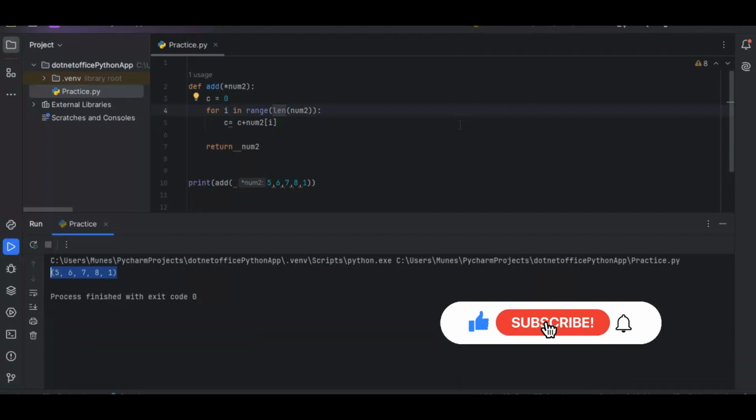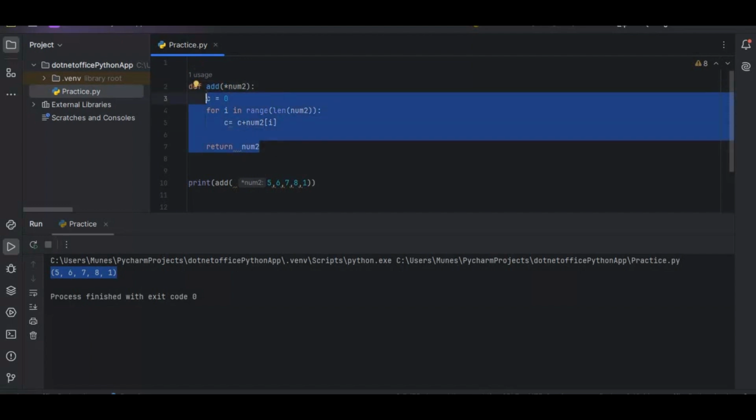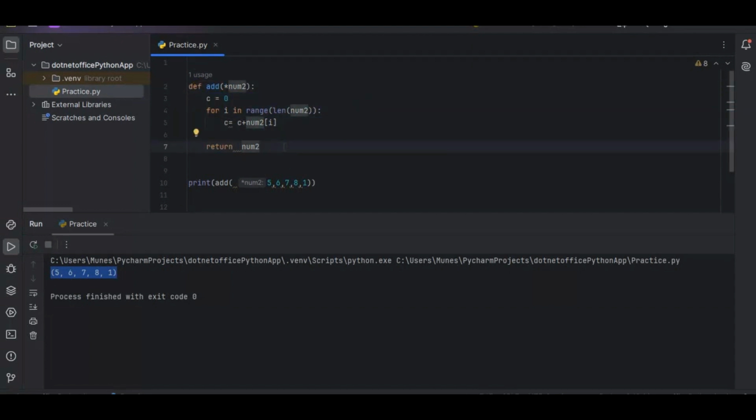So this is the way functions behave, what we have seen here is how we define a function. First of all, def, then the function name, and parameters depending on whether you want to pass 1 parameter or 2 parameters. If you don't know the length of the parameters, just put the star, and based on that you can manage it. And inside that, you can do whatever operation you want. You can return multiple values as well. For an example, here if I want to return with this, you can return it, and here you can see this is coming. So if you want to practice, just play around with these methods or functions. You will get more knowledge on this one.